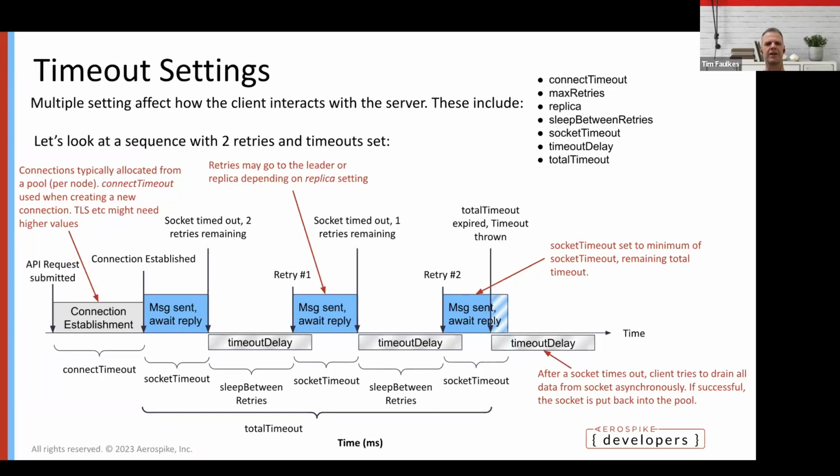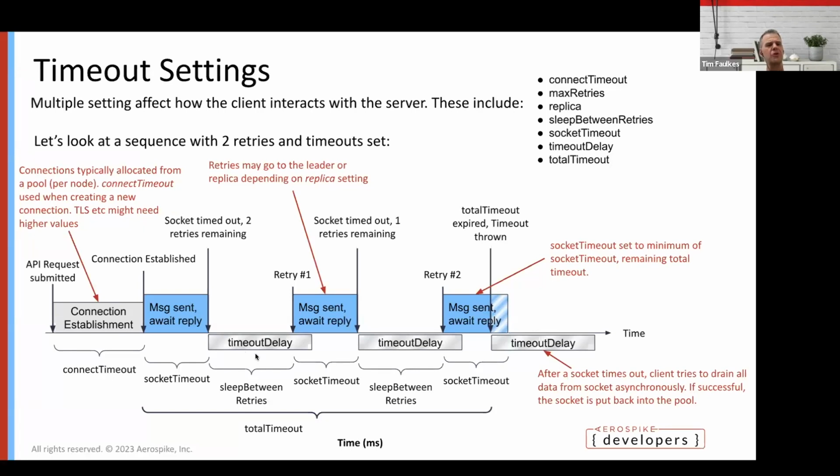That can take time. It might be that I've set a very, very aggressive timeout and the server's just running a bit slowly. So let's say I set my timeout to 10 milliseconds instead of 50. Server's running a bit slowly, or I've had a network hiccup or something. The server still gets a request and will process it and send me a response back. Once I've got that response, the connection is still good. So I could, in theory, not need to reap that connection. I could just reuse it. So timeout delay says, don't reap the connection at this time. Wait for a period of time. If that period of time elapses, then go ahead and reap the connection.